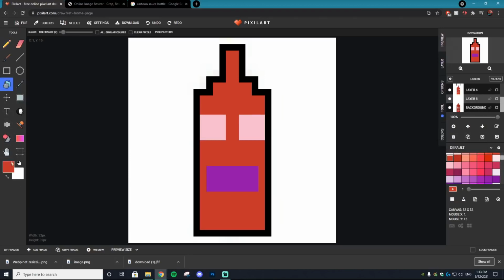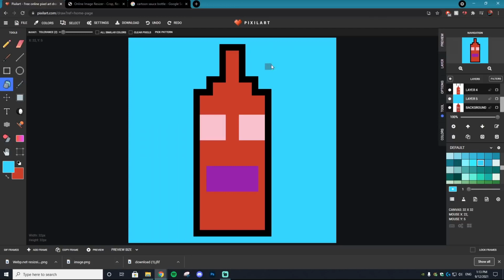Next up, we can actually remove that background reference photo since we no longer need it by just deleting the layer. So let's say we want a different background than this white boring background. Fix that up by selecting the bucket tool and then selecting the color you want over here and then pressing down, and bam, you get that nice background. Okay, so we have the base done.